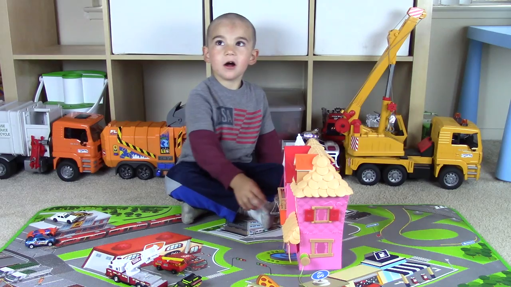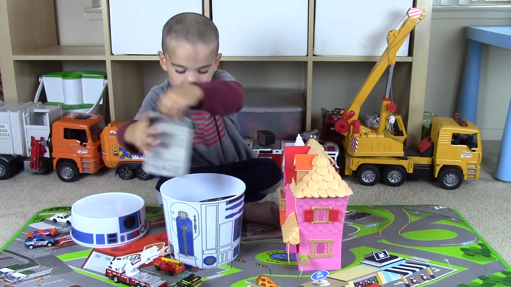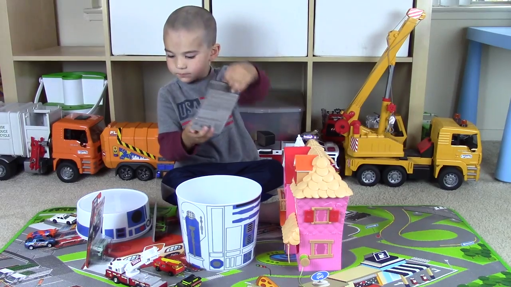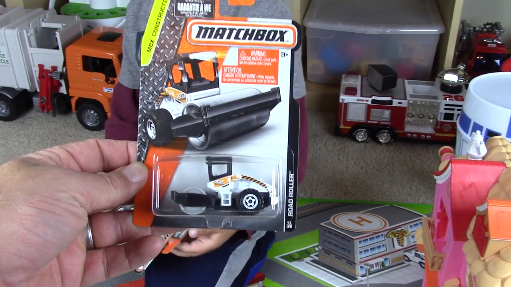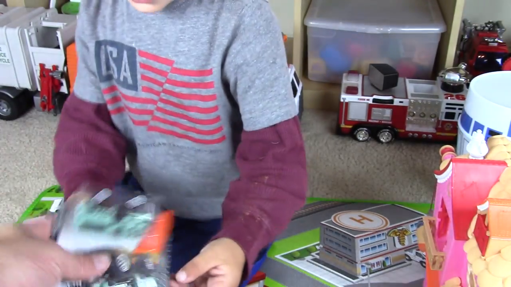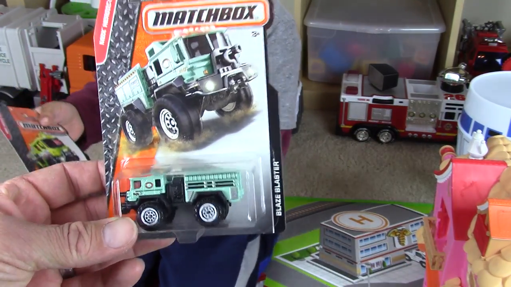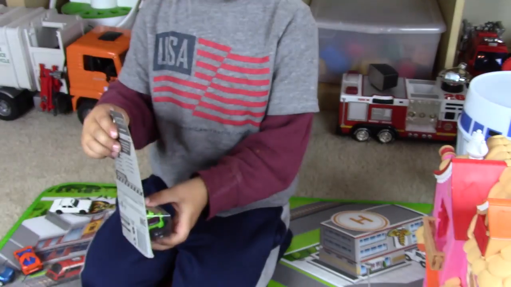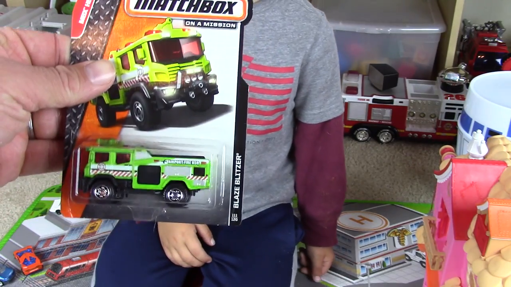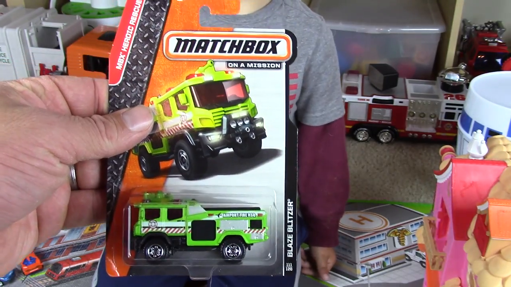What do we have for Jackie today? An R2D2? What's inside? Oh, let's show the kids. Okay, kids, we have an MBX Construction road roller from Matchbox. And what else do we have? A fire truck. This is the MBX Heroic Rescue Blaze Blaster. And what else? A Nerf. We have another MBX Heroic Rescue, the Blaze Blitzer. So a Blaze Blaster and a Blaze Blitzer. Should we open these? Yeah.